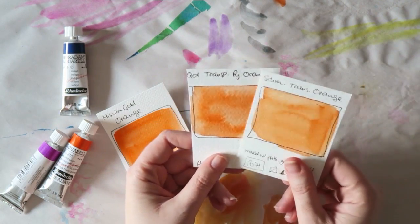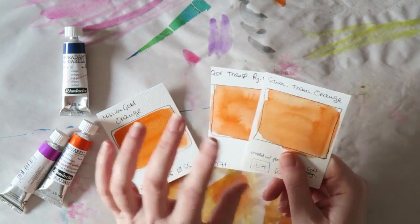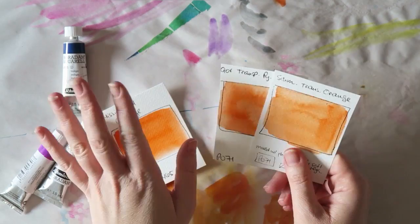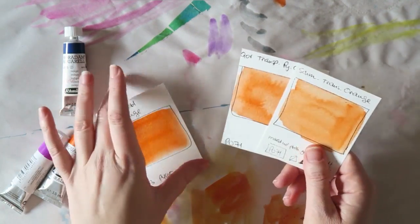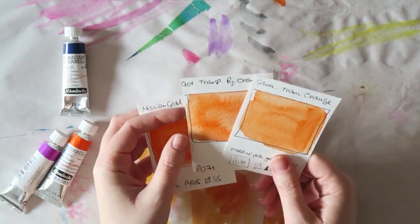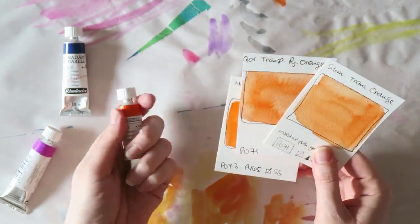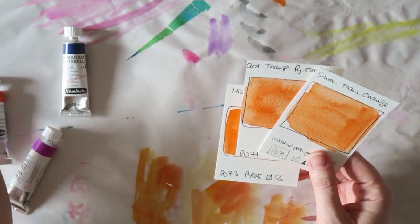It's a beautiful orange. What I do like about the Core paints is how they disperse and spread and kind of push all the other colors away. But I'm not going to spend — it costs like twice as much to get the Core paint. So I went with the Schmincke.